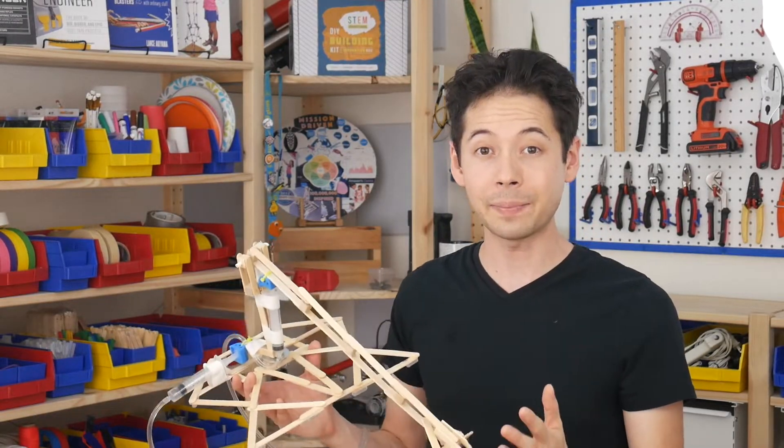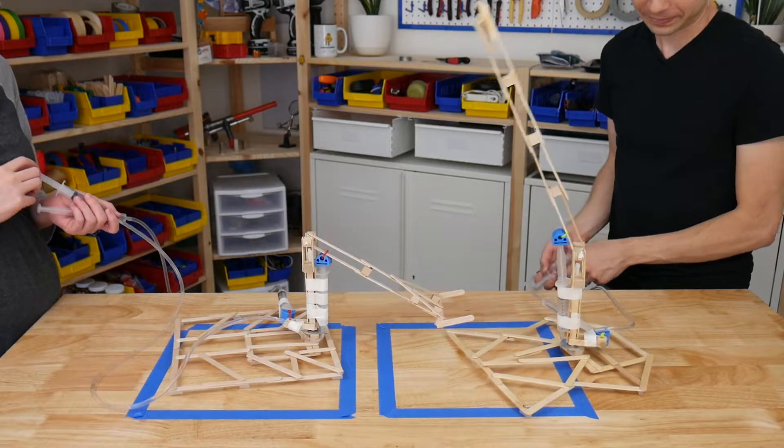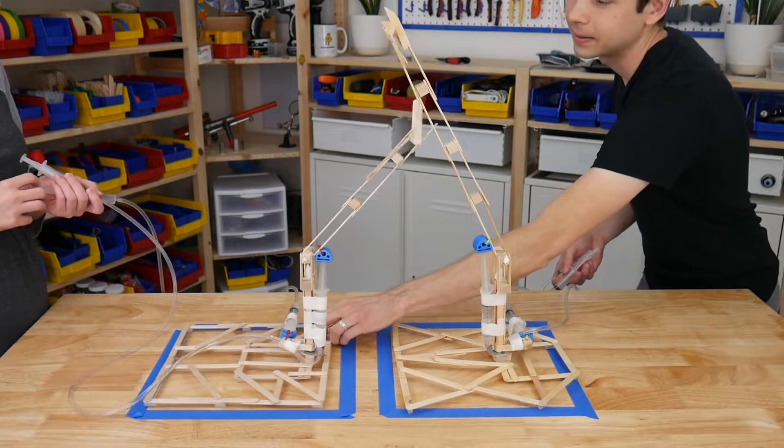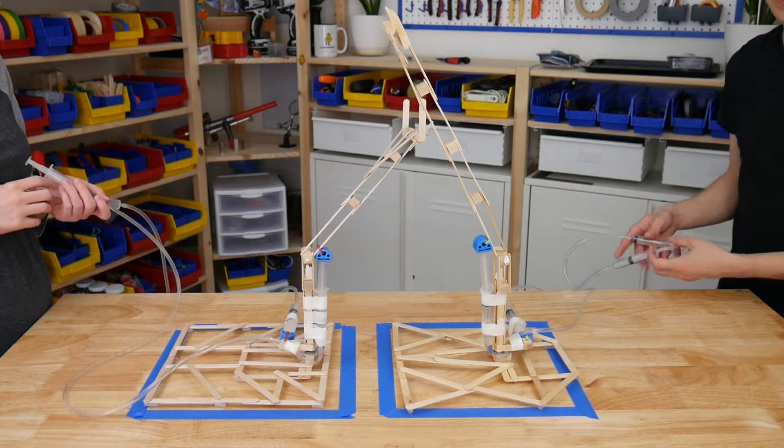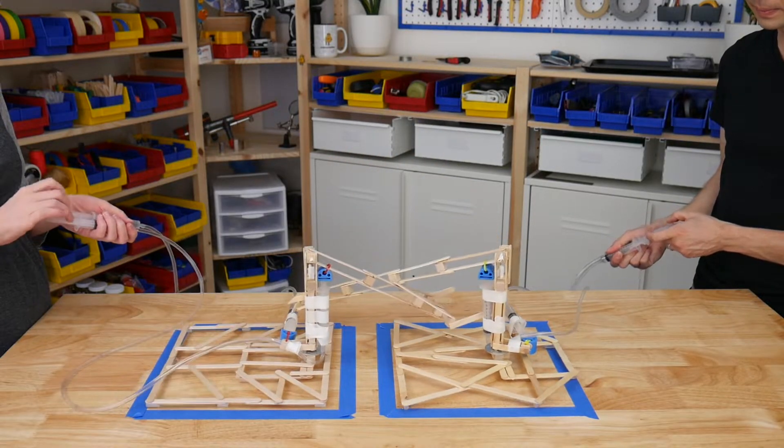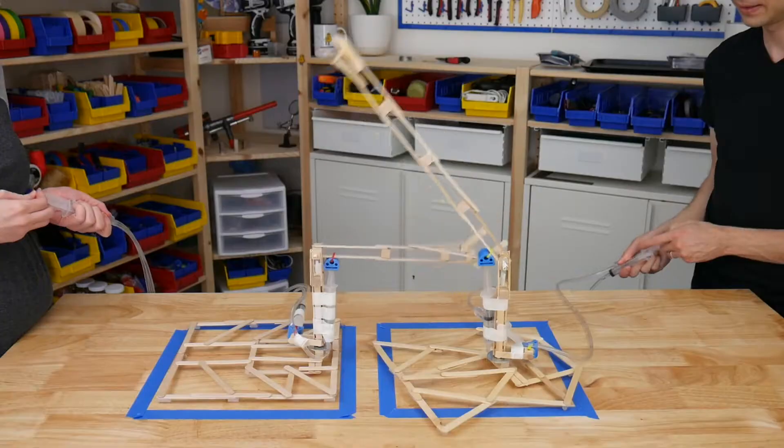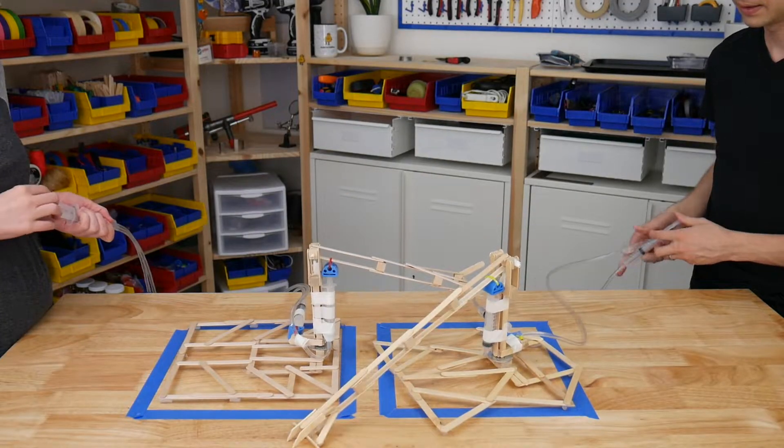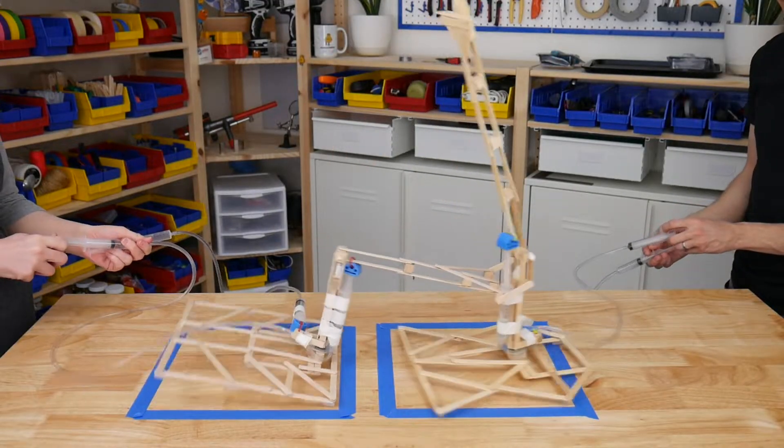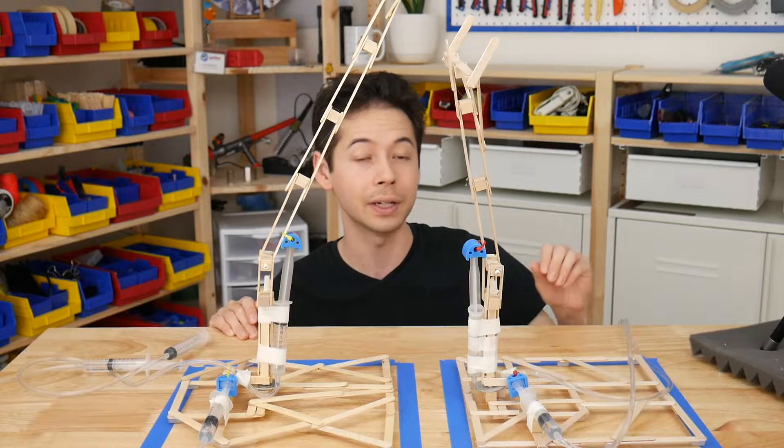Now I'm going to show you how to fairly set up and begin a match. First, raise the grappling arm on both robots to the highest position. Place both robots in these 10x10 inch squares that are about 3 inches apart from each other. Rotate the pivot column so both robots are facing each other. Then just do a countdown from 3 and begin! A winner is declared when their opponent's robot is either flipped completely upside down and can't right itself, or when the opponent's robot is pushed more than 50% outside of its starting square, and you may need a referee for that second one.